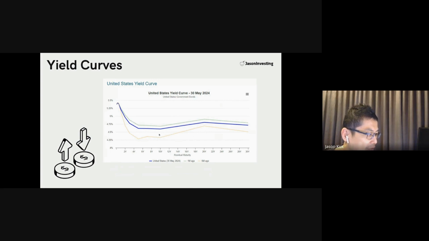I can buy a 10-year bond at 4.7%, or I can buy a 2-year bond at 5% and then roll. But in terms of the market forward rate right now, it's telling you that if you were to roll over into another 2-year bond, it will be at a lower interest rate. This is the market pricing forward rate, and it will be lower than 5%. As you can see, this is a lower 4-year rate, right?